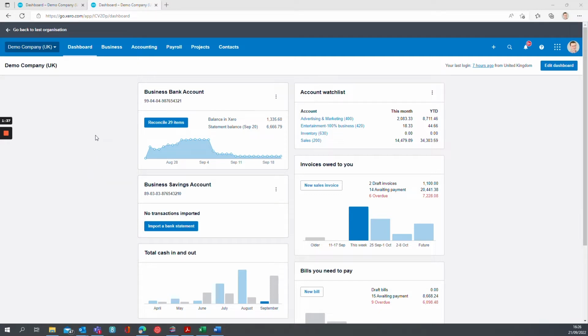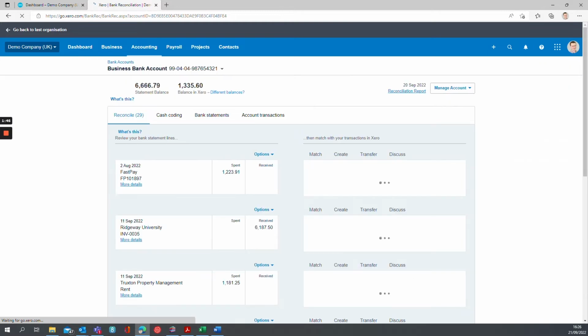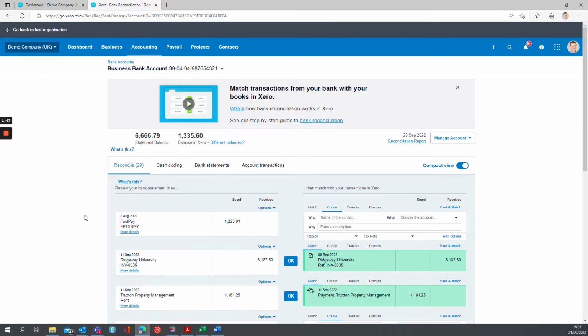So to do that check, firstly, you want to make sure that all the transactions have been reconciled for the period you're doing. Here you've got 29 unreconciled transactions. You can see here we've got a transaction on the 2nd of August. So for this bank account, we'd only really want to check up to the 31st of July because you've still got some entries to do.